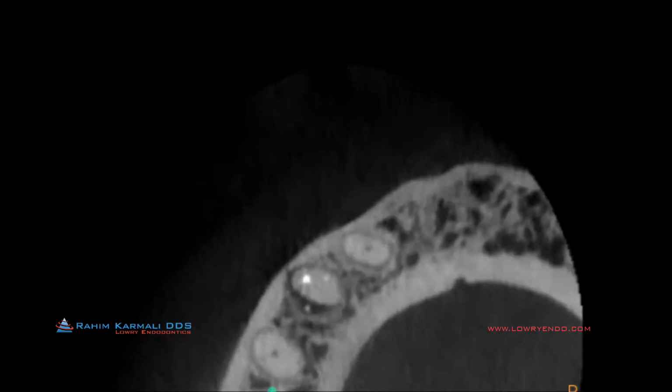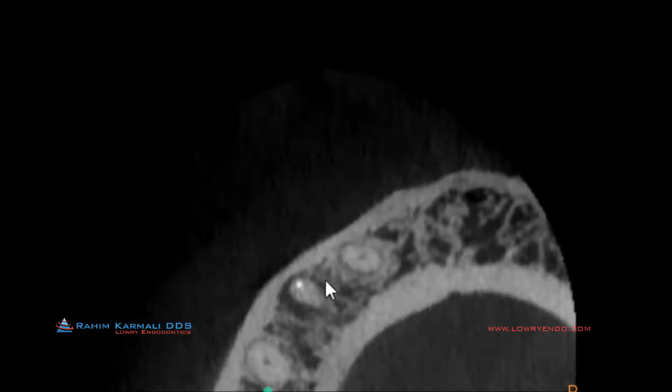As we move down and we can see the root canal fill, it looks very well centered, which is good, and then you see the split. And that split goes all the way to the tip of the root, and then you can see the lucency around the root where that infection is. But if we look carefully, we can see that the root doesn't just split into 2, it actually splits into 3. And this third split has been largely untreated.